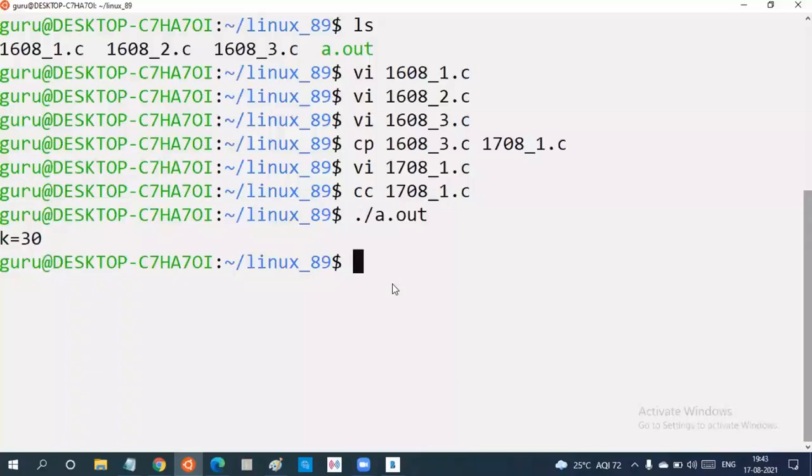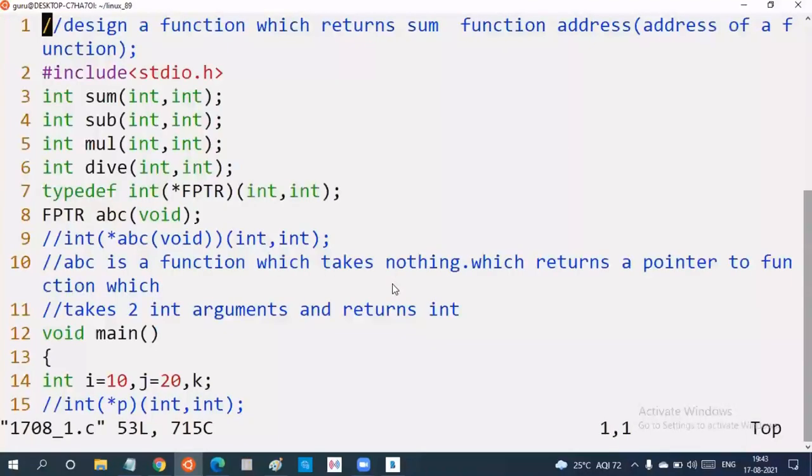M2 is asking, sir, typedef int star FPTR, this is like that only. M2, your thing is correct. Without a typedef, FPTR is a function pointer variable. With a typedef, FPTR is a function pointer data type.